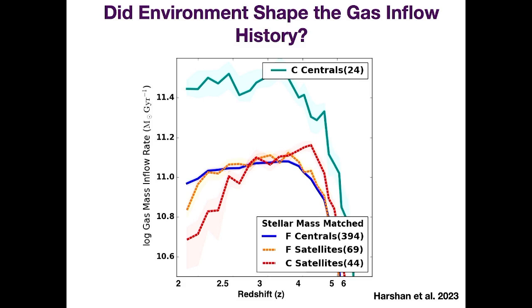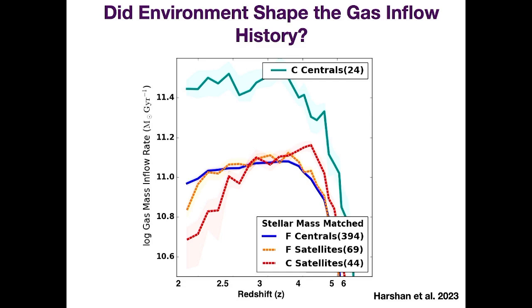So now we took the same sample that was in the highest stellar mass bin, and we are now dividing that sample into centrals and satellites, because for inflow rates, centrals and satellites are two completely different beasts. So now we have 4 subsamples: cluster centrals, field centrals, field satellites, and cluster satellites. We go on further and do a stellar mass matching of the last 3 sample sets, and we cannot do that for the cluster centrals because they are simply too massive, so there are no counterparts for them.